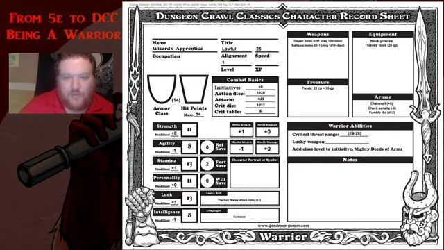So they have a +1 because of their luck. So they got a +1 there. That makes it +2. And then this makes it +3 to 5. So that in DCC is not a bad set of rolls. It's not a bad range for a level 1 character in order to hit.